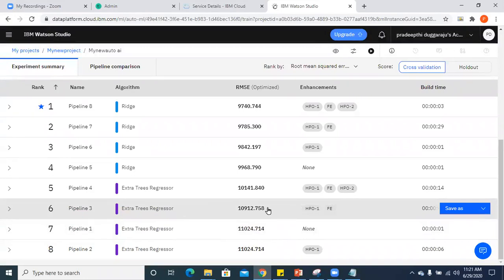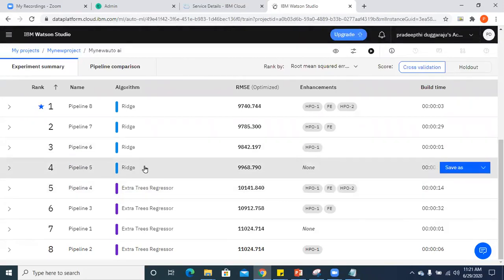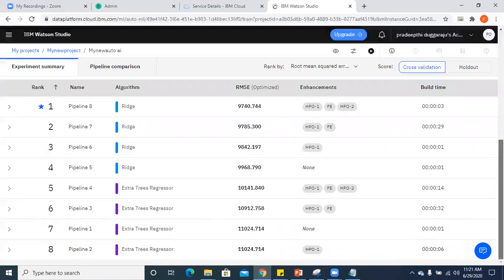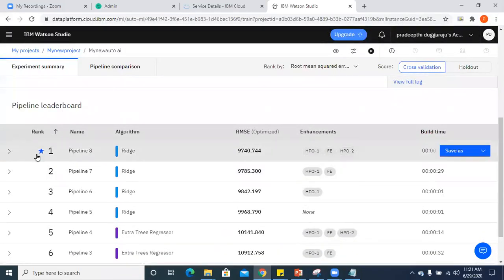For the third time, it is 10,912. For the fourth time, it is 10,141. After that, it applied a ridge regressor, and the loss got reduced for the eighth pipeline. Wherever you find a star mark, that means this is the algorithm which got the least error. If you compare all of them, this is the one with the least error.